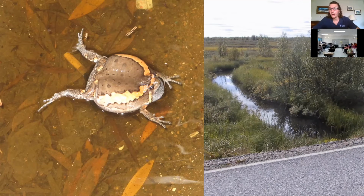But what happens is salt will run off these roads and go into these wetlands, and it'll increase the salinity, and then it causes frogs like this and other frogs to get super bloated. And then I don't know if you can picture it, but do you think a frog is going to be able to hop easier if it's this bloated or if it's normal? Normal. So this frog's going to really struggle to hop, and it's not going to be able to move around as fast. So then it may be more likely to get eaten by a predator. So now we have this threat connecting to another threat.